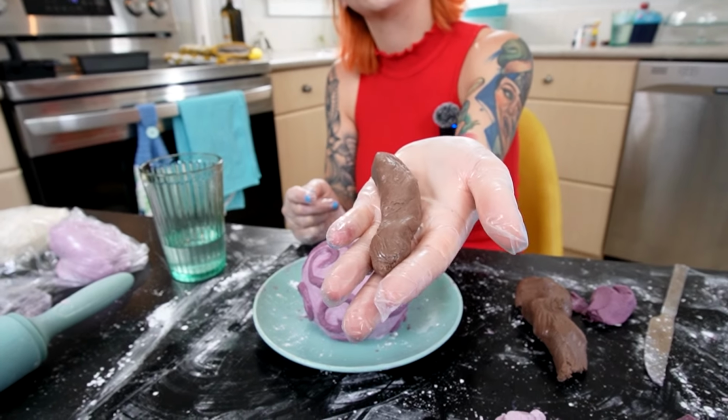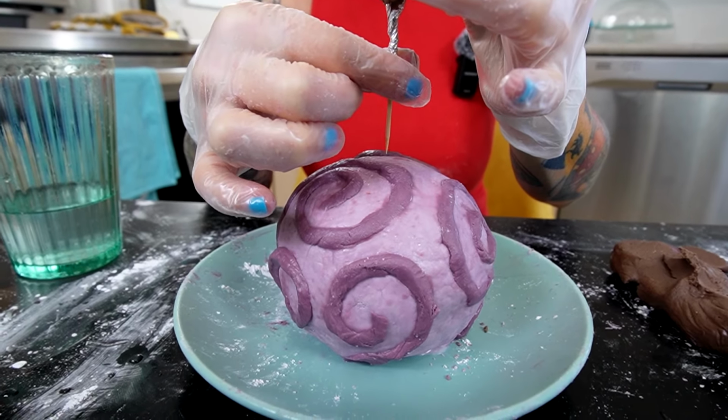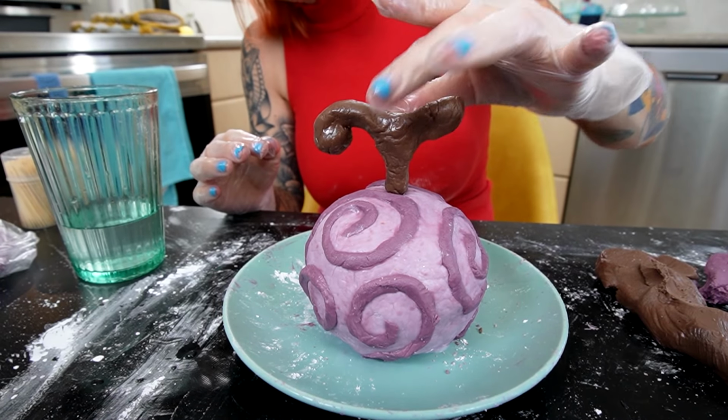Chocolate, you want some? Doggy drop. Ready? Here we go. Oh my God, it's so cute!